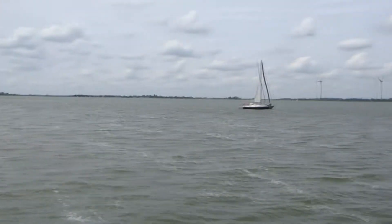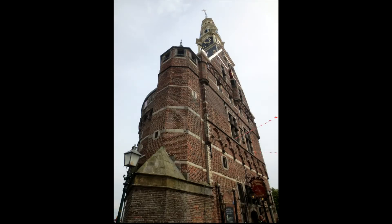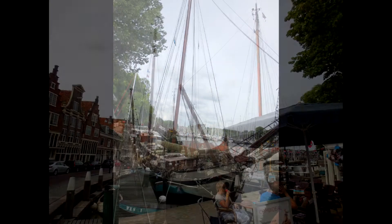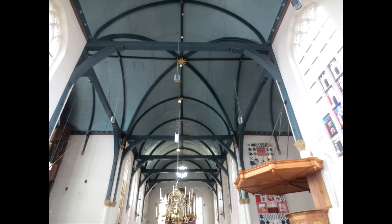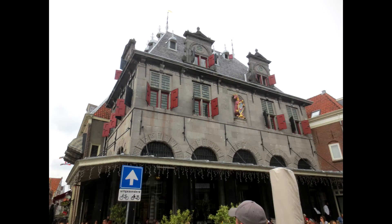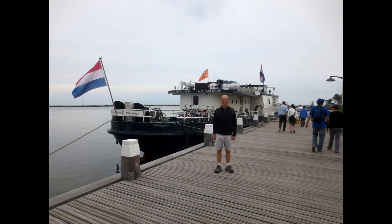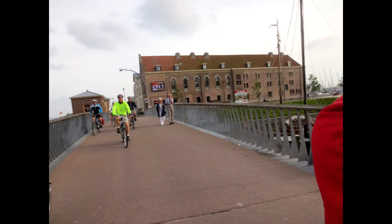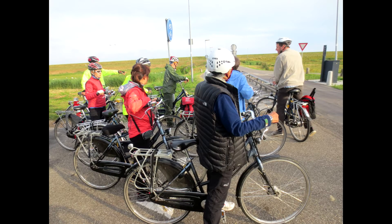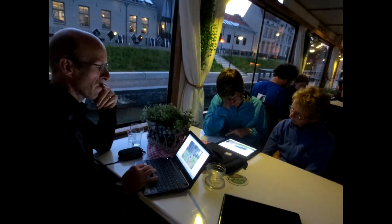The boat ride was about three or four hours, so we arrived in Hoorn before dinner time and took a walking tour around the city. I don't have video clips from that, though I do have a few photos. It's a nice, old historic town. We came back and had our first dinner on the boat — the meals were quite good. After dinner we got all the bikes fitted and went for a short 10-kilometer ride to make sure everything was working properly, then spent the night docked at Hoorn.